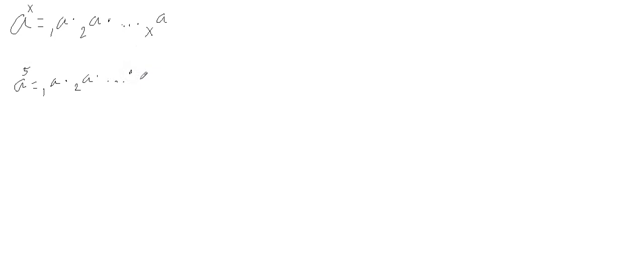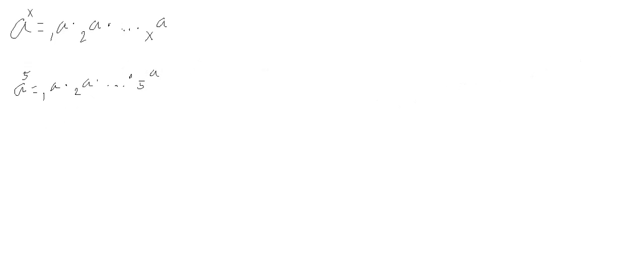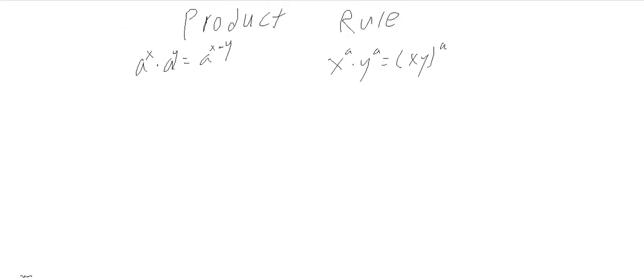times 5a's. So the dots represent 3 and 4. This could go as high as we want. So if we had a to the 20, this would be 1, 2, the dots would represent 3, 4, 5, 6, 7, 8, 9, 10, 11, 12, 13, 14, 15, 16, 17, 18, 19, and then it would be 20 a's. So of course, that's 20 a's in a row. You just need to keep in mind that, because that's how I'm going to be proving this.